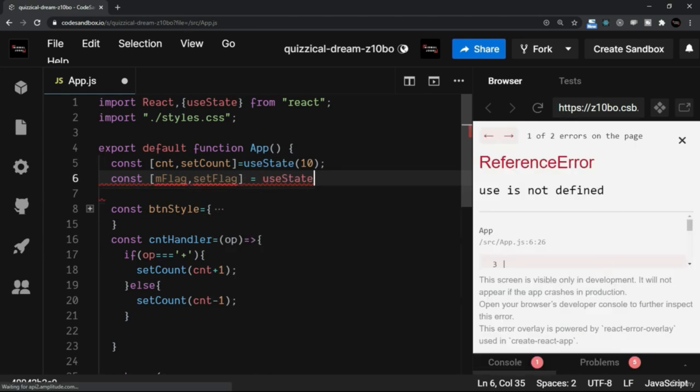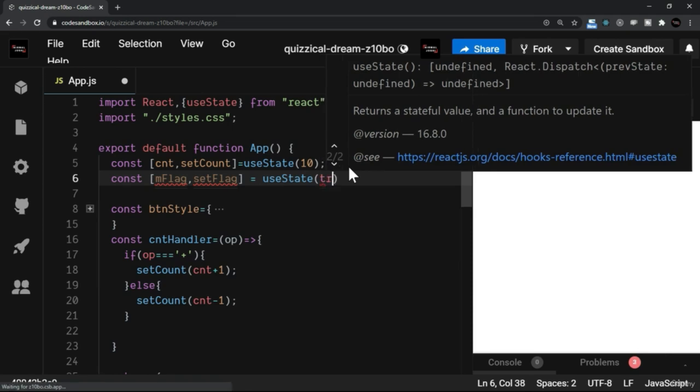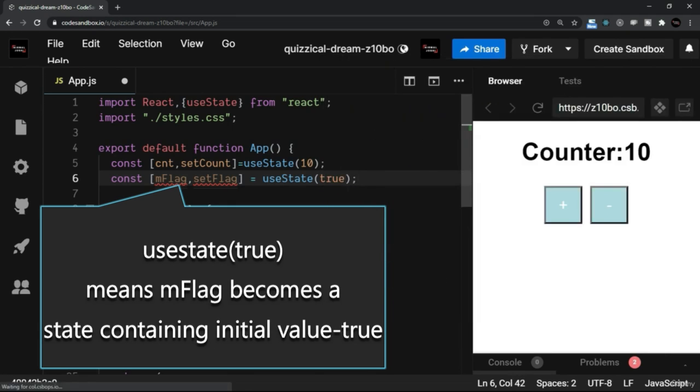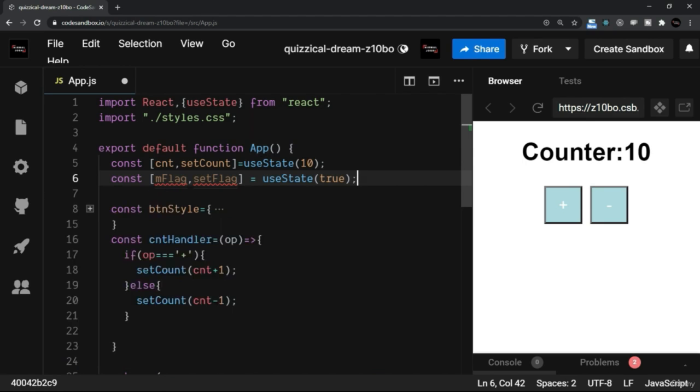Here when I use the useState, if I say true, that means the mFlag becomes a state containing initial value true. So the way I have used useState 2 times, you can use it multiple times. You can also have an object literal that we will see after some time.